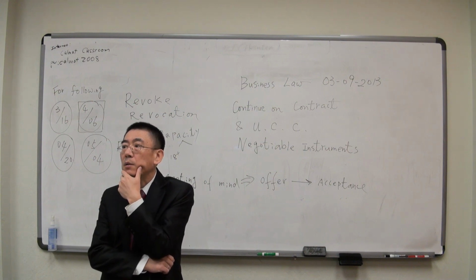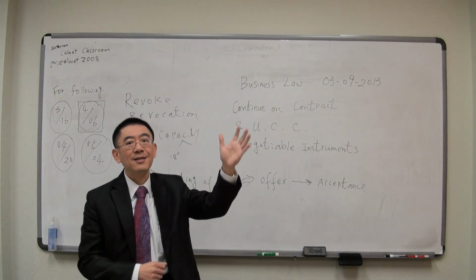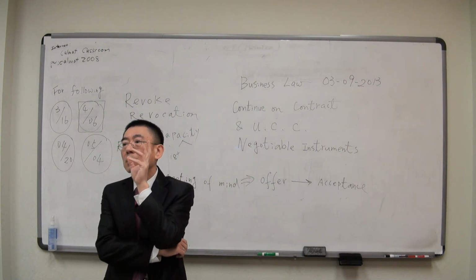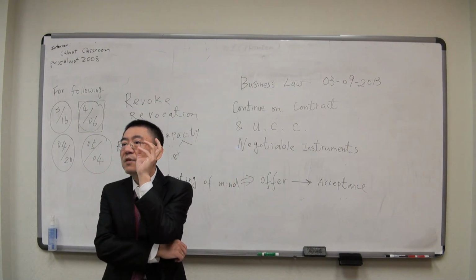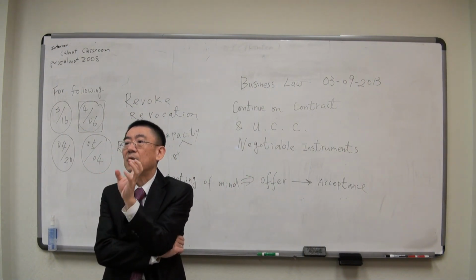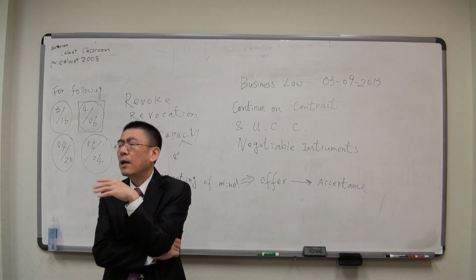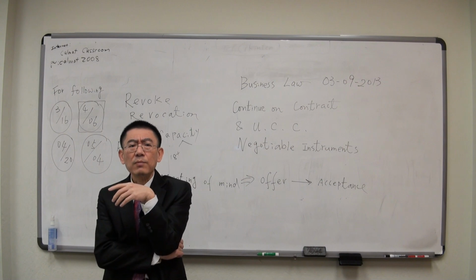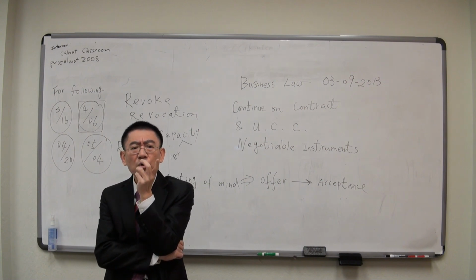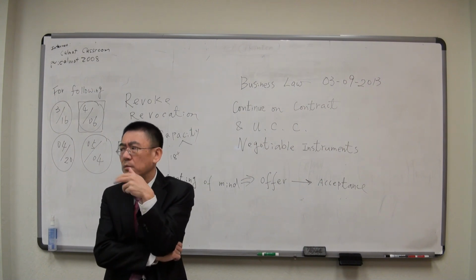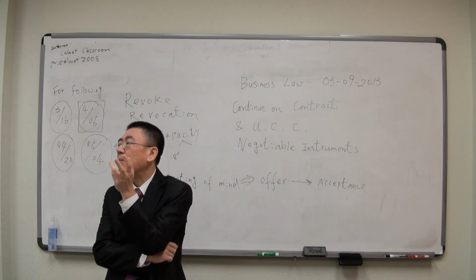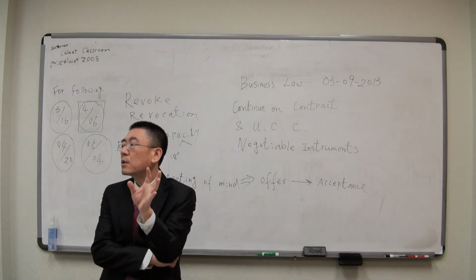All right, so we completed this last time. Then we go to the next issue. If it were valid and enforceable, oh by the way, I forgot one thing, the written issue. Written. I don't believe this is a big problem for a commercial transaction, because as I said, even if you communicate through email, that's good enough.